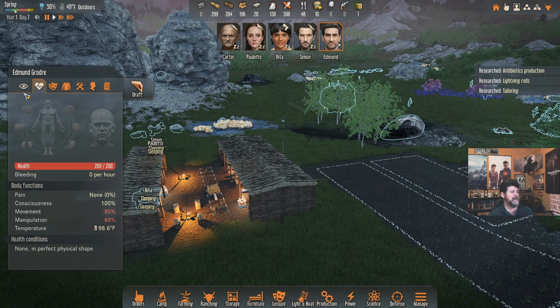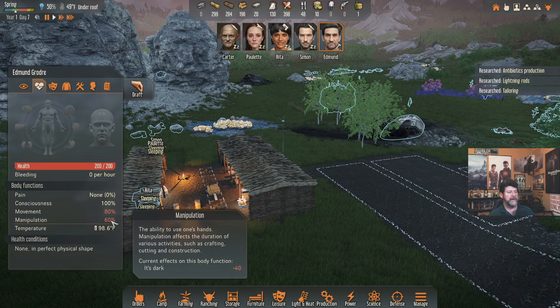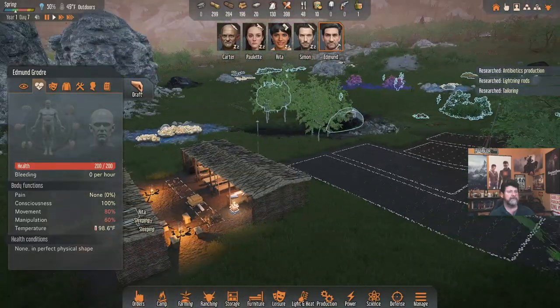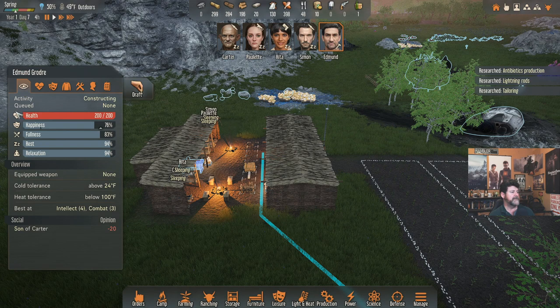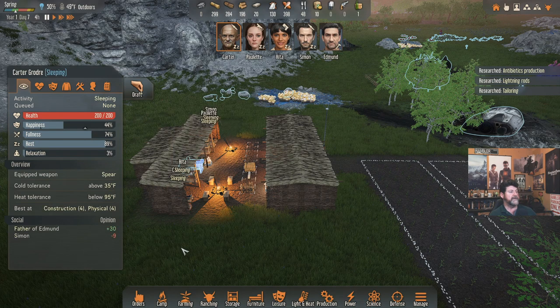His health is okay. Don't know what these are about, since he's got no injuries. Might be because it's dark. And there's something in a tree over there, Hancock or something that's making some ungodly noises. He is the son of Carter. Oh, Carter is the father of Edmund and doesn't like Simon.